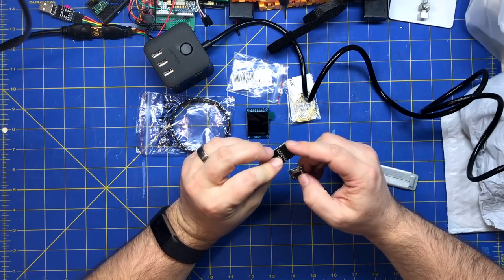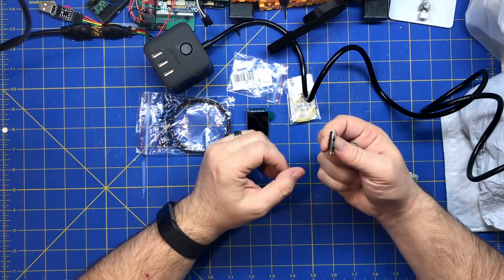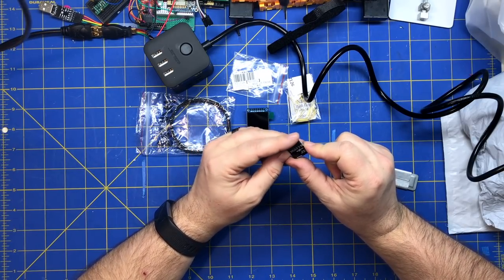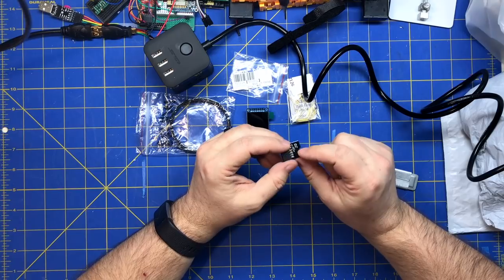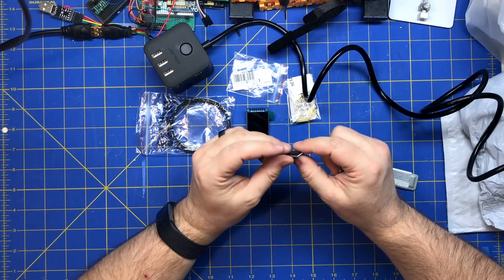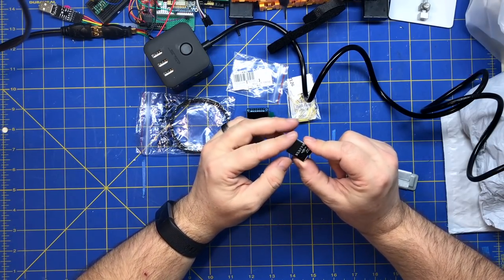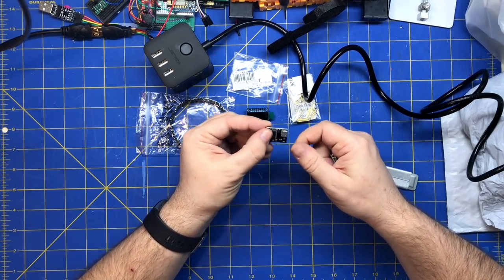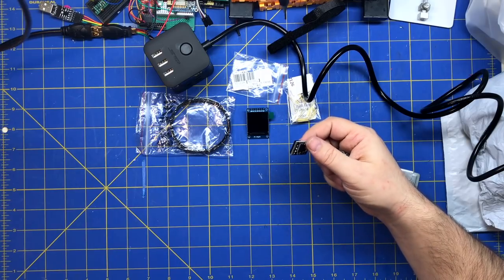These are nice because it comes with a little female header, so if I can get these cheap enough, they'd be good to make a standard programming header, and I can maybe provide these to program and just use this header. I'll have to redo my boards to match this header, but it just slides right on there. So that'd be nice.